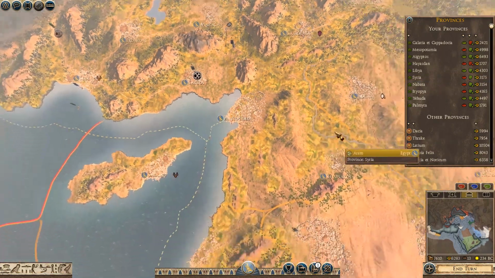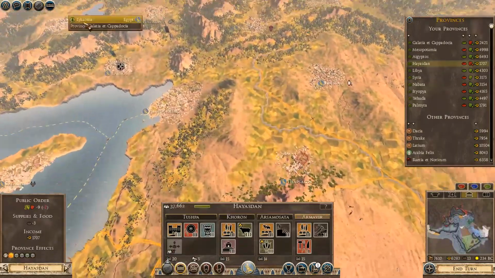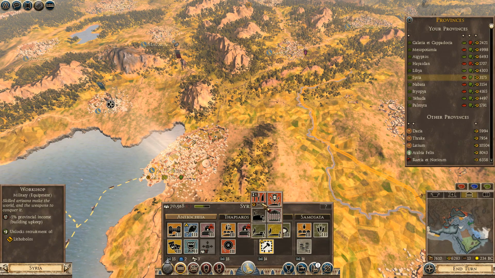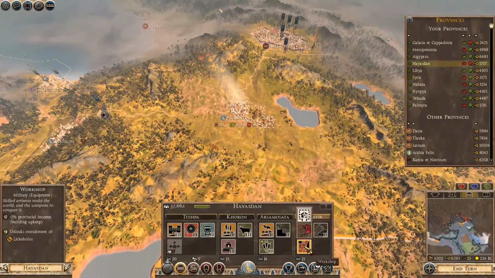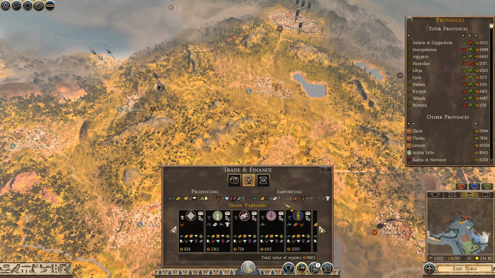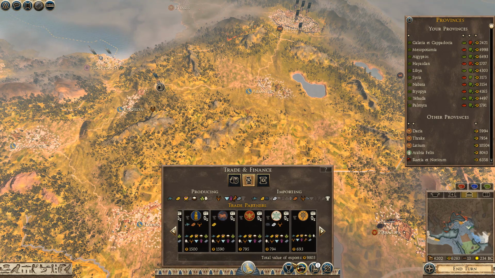Because my current workshop is right over here, which is in the kind of the province. Yeah, I think I'm going to build a workshop here. We're still a bit short on food, but yeah, I think I'm going to build a workshop here, and then eventually this workshop can come down. Wood. Importing any wood. Wow. And nobody's that value of export.